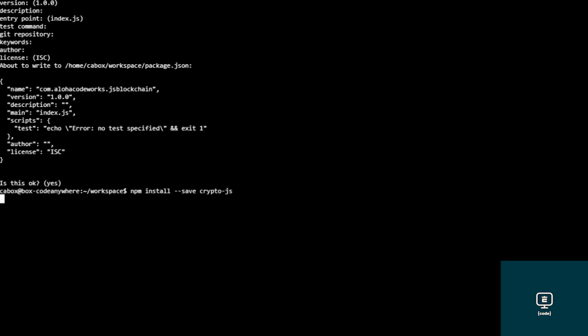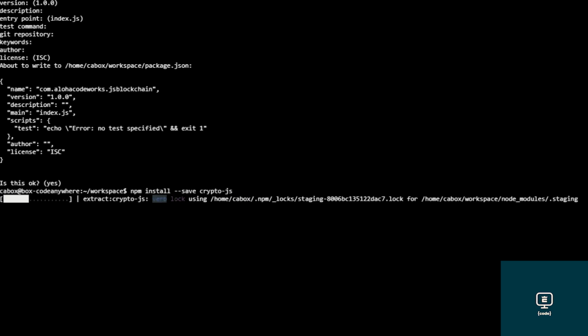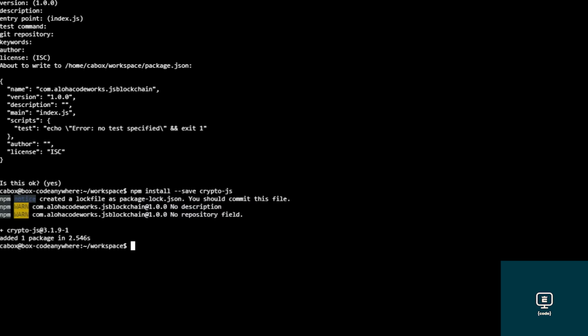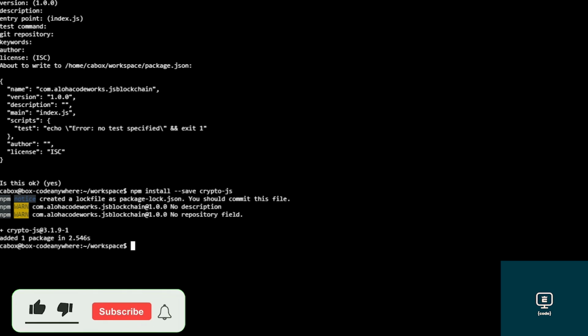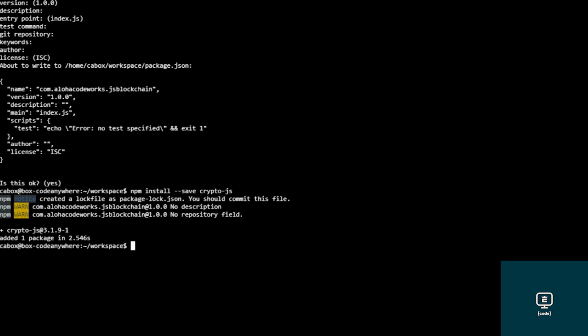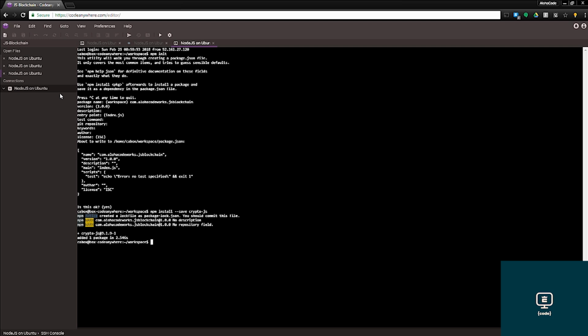This will install the crypto.js library that we'll depend upon to do the hashing things we'll need to perform in a little while. This is a cryptographic utility for JavaScript. It will assist us as we write blockchain code in the next few videos when we need to encrypt data. I'll say now that crypto in general is hard to do correctly, very hard to do correctly. Using crypto libraries in JavaScript, or any other runtime environment for that matter, exposes a large surface for attack, and reducing that surface is a job for the experts.